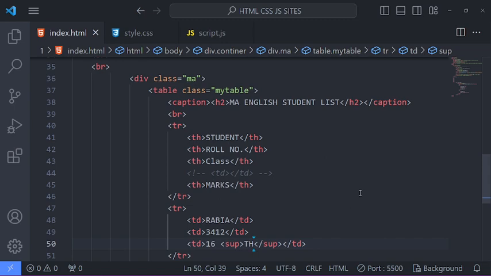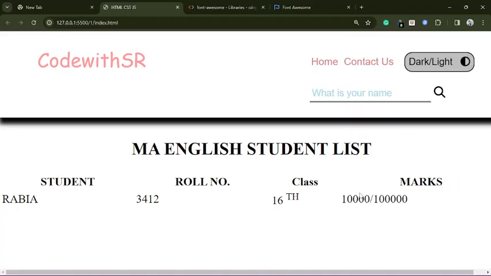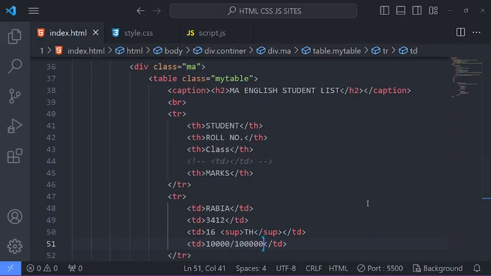And simply what we need now is the marks td, 100,000, 1 2 3 4 5, the same like this. Wait, there is 1 2 3 4, okay.